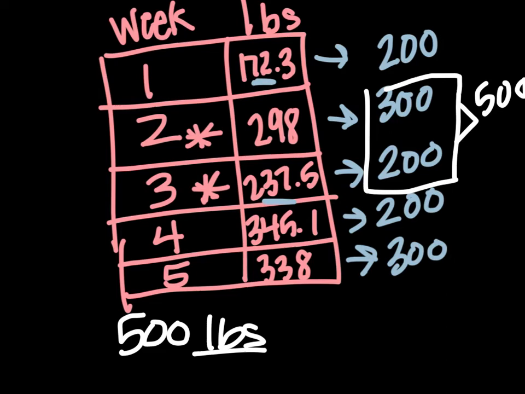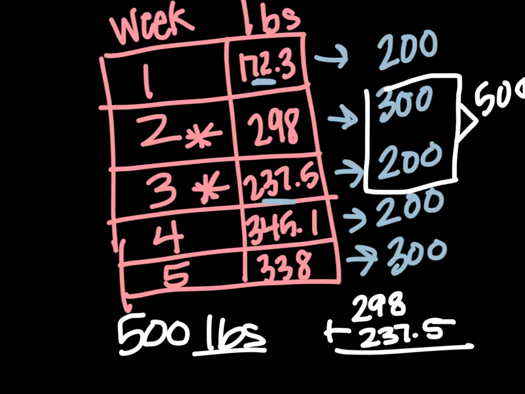Okay? So now if you were going to think back, or you were going to actually add the actual amount, we would take 298 plus 237 and 5/10. And so instead of adding that, you really just want to say, okay, was my estimation pretty close to my actual answer? And in this situation, we would say yes. Our actual answer is going to be a little bit more than the 500.